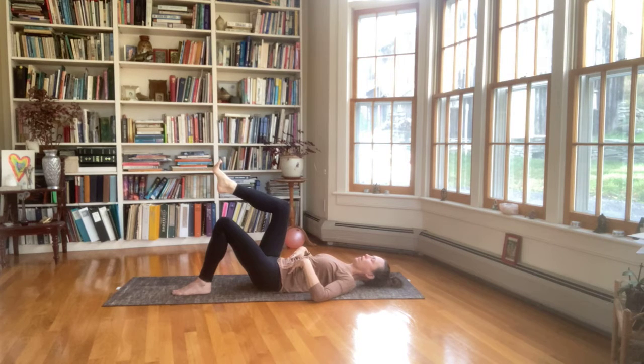Reach out with the ball of the foot, point the toes, pull the toes back, and then flex. Keep your pubic bone drawing to the navel. One more time. Reach out to the ball of the foot and point the toes. Pull the toes back. Flex the whole foot back. And then squeeze the toes and fan those wide apart as possible. Squeeze and fan. Squeeze. Fan one more time.